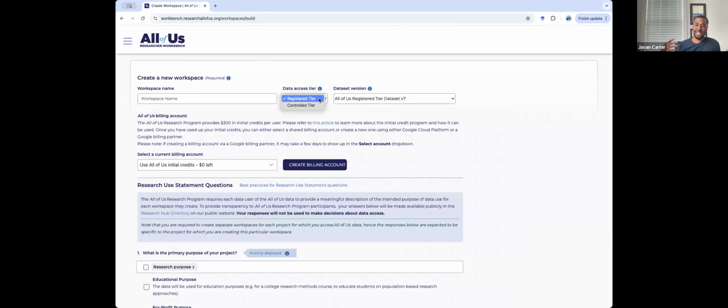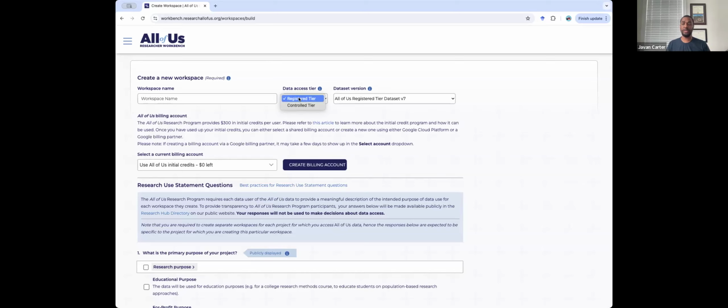In All of Us, there's technically 3 tiers, but once you get inside of the Researcher Workbench, there's only 2 primary tiers. You have the registered tier, which is the majority of the information, and it's sensitive information for the participants. When I say majority, I mean the majority of the information that participants offer that's non-genomic, but it's not all of it. If you want more specific data, let's say zip code information, it's not in the registered tier, it's only in the controlled tier. But in a registered tier, that's most of the information.